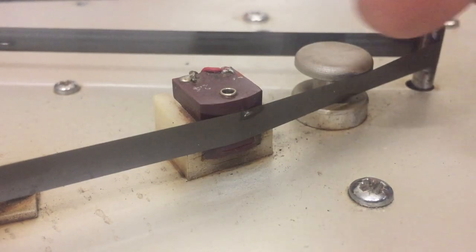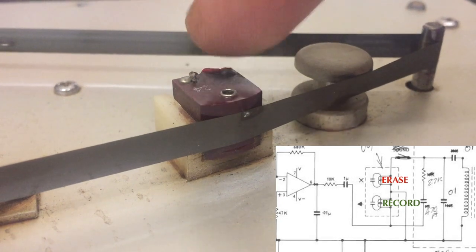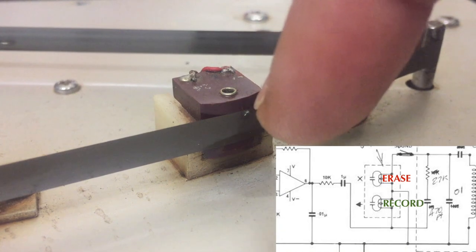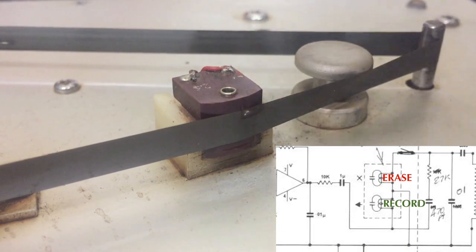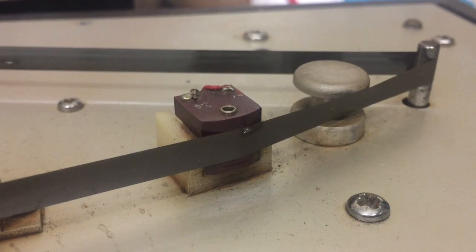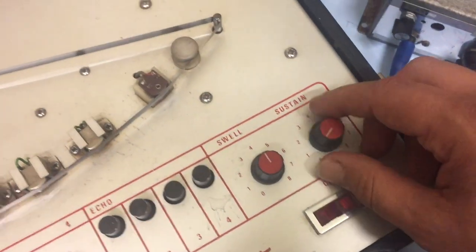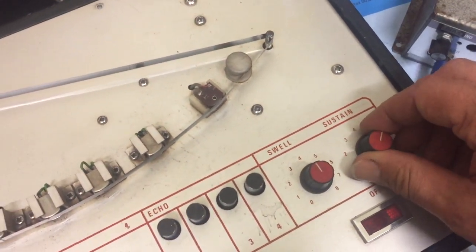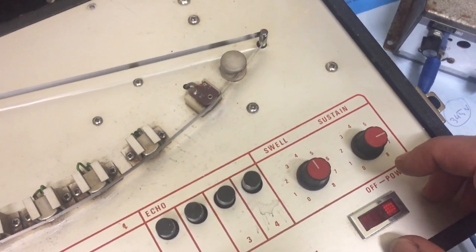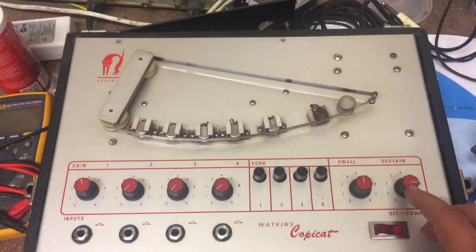Of course, there is another head, which is the erase head. By the time it travels here, the contents of the tape is erased by this head, and then the tape travels around and goes back to being recorded. Two controls here control the delay intensity and sustain. It's not really clear what they do at the moment, but let's open this baby up.